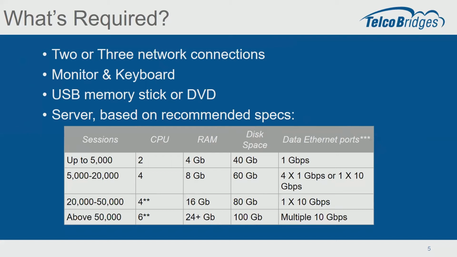For 15,000, even 20,000 sessions, you need at least 10 gigabit per second network interfaces to be able to carry all this SIP and RTP traffic through the networks. You need the network interface card. One is for management of the SBC, and you need at least one for running SBC traffic. Sometimes you have other interfaces to increase the capacity of SIP and RTP traffic. And you can also have a network connection for controlling the bare metal server itself.